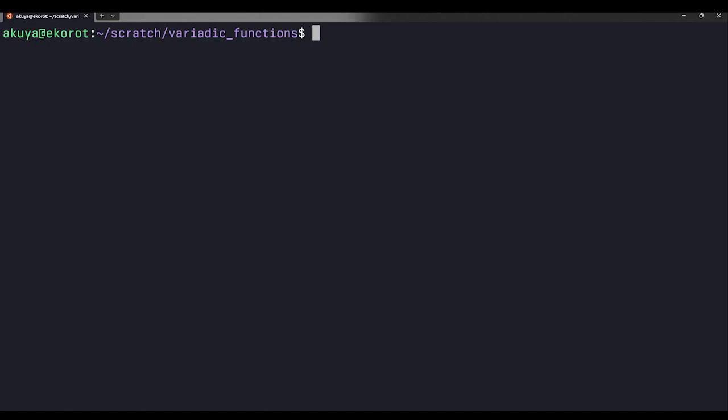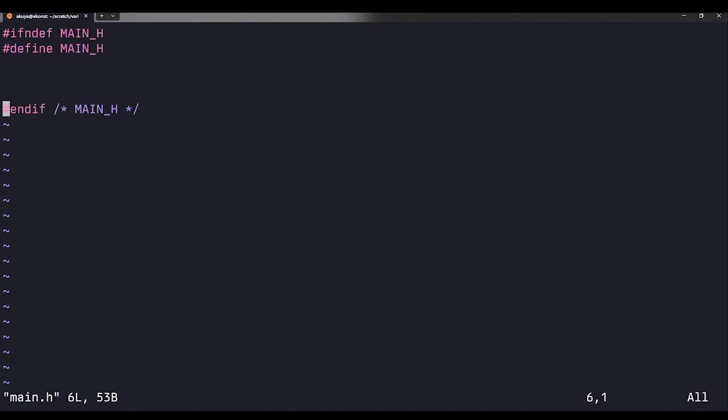So let's start by doing a quick refresher on what functions are and how we declare those functions and how we define them, just to understand what goes in there. So I am going to open a file called main.h that I had already created. It doesn't have anything inside. We can just see it has the guard. It's just guarded so that we do not duplicate or confuse our definitions.